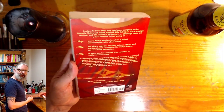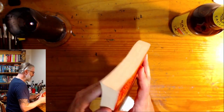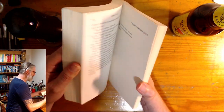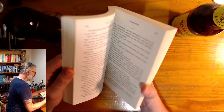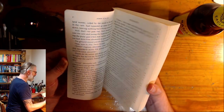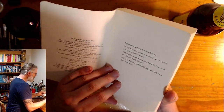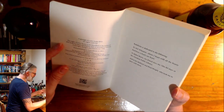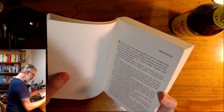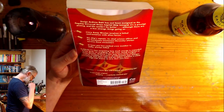Interesting, yeah, so it's playing with that idea, isn't it? Those expendable actors that end up dying in gruesome ways, whilst Kirk and Spock and the like return unscathed. So a satire, I suppose, based on that, it seems to be. All nice inside, nice condition. So this is relatively recent. Okay, so 2012. Well, this edition is 2013. So I'm not sure when he won the Hugo for this, but in or around that time.